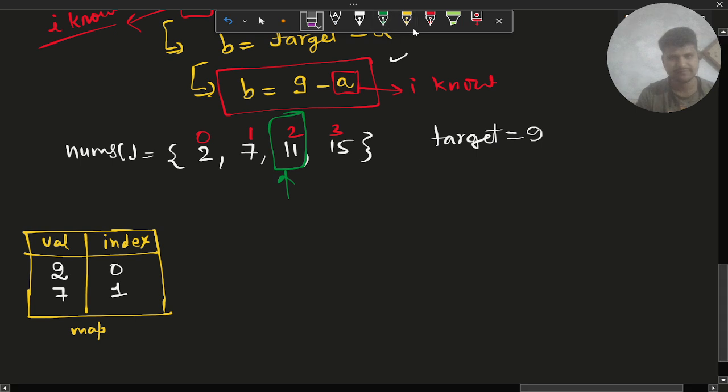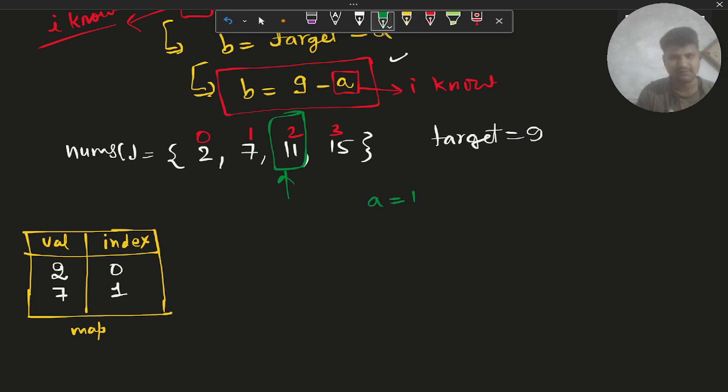So my a would be 11, and we have to find b. 9 minus 11, what would it be? Okay, 3, I think, minus 3. Yeah, minus 3. And as you can see, there is no minus 3 present inside the map. So what we have to do, we have to put this element inside the map with its index.